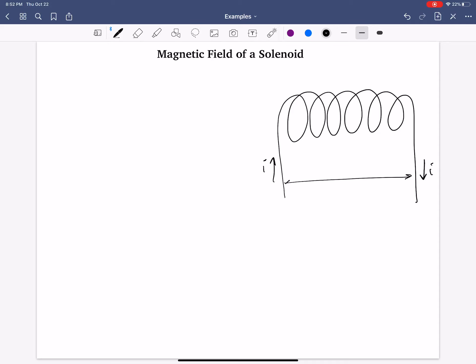So this solenoid is of total length capital L. And if there's a current going through this wire that's arranged in loops like this, that means using the right-hand rule, there's a magnetic field around the wire at all points. Okay, so using the right-hand rule, let me kind of translate this in another vantage point. Let me rotate this 90 degrees, and I'll draw it like this.